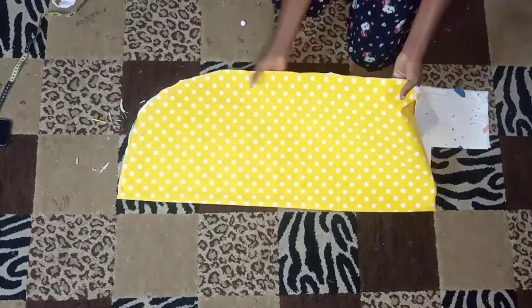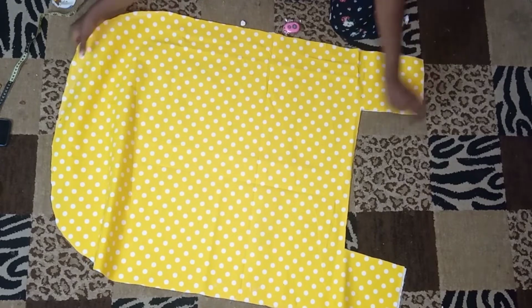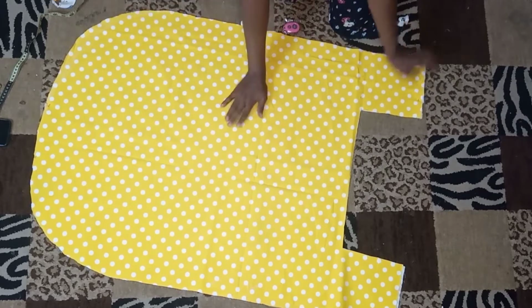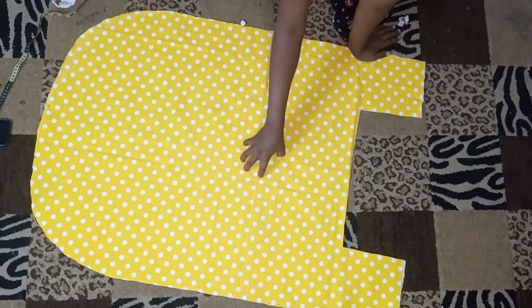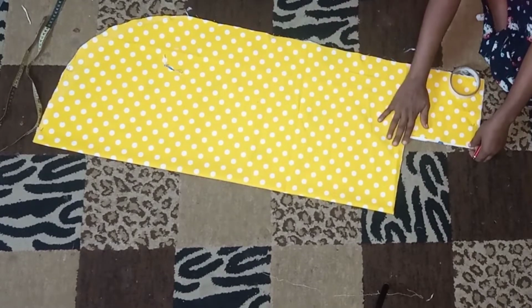So when you're done cutting, this is the pattern you should have for both fabrics. And now we have the shape of our baby nest. So the middle part is where the baby is going to sleep. Like, you're just going to sew a straight line all around there. And then that's where the big foam is going to be. And the other part is where the fibers would be.